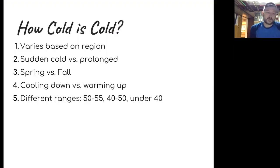So like I said, how cold is cold? That varies based on the region. It's all different. Here in the Northwest, I would say cold is 40s and 50s, but that's really warm for a lot of different regions. So it varies based on region.